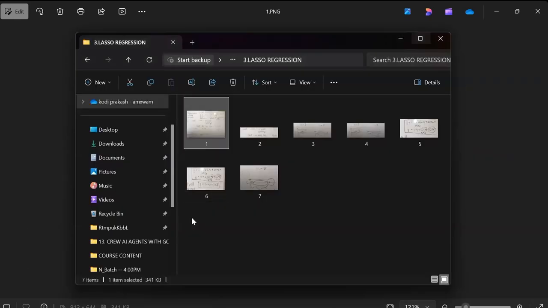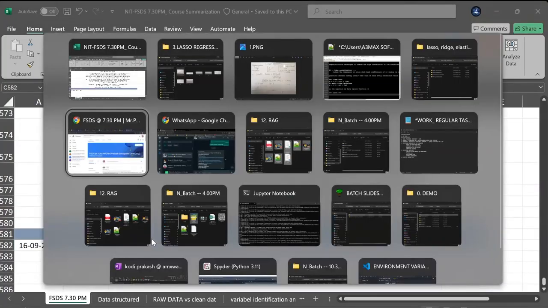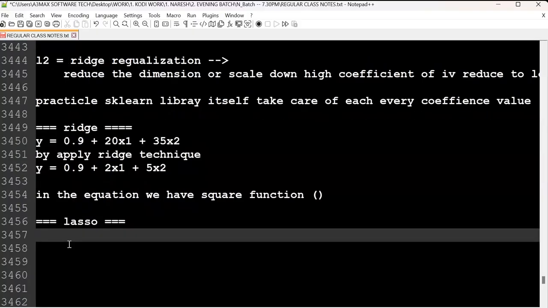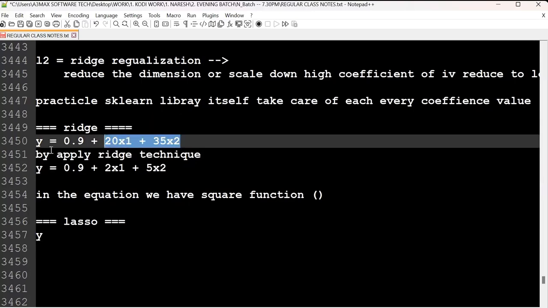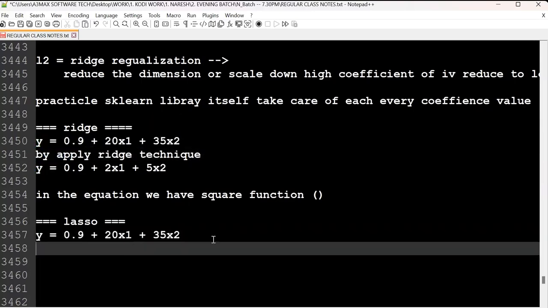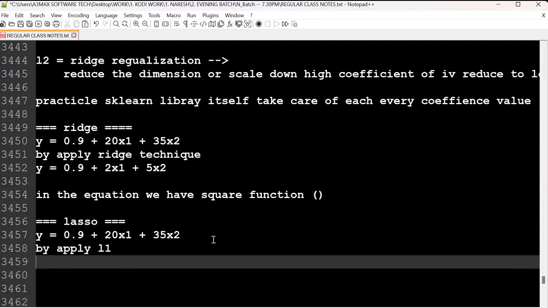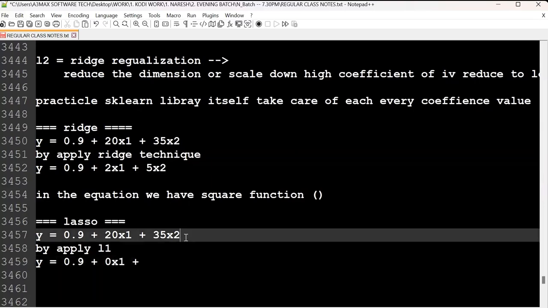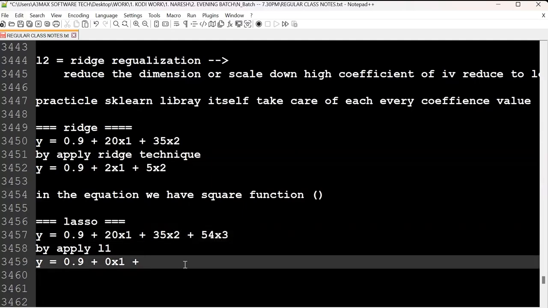Remember. Now in this, go to my notes and understand. Let's apply, copy, and same here. By applying L1, what happened? Y equals 0.9 plus 0x1 plus 35x2 and 54x3, and now 0x2 plus 3x3.